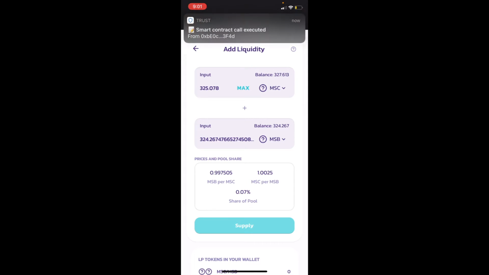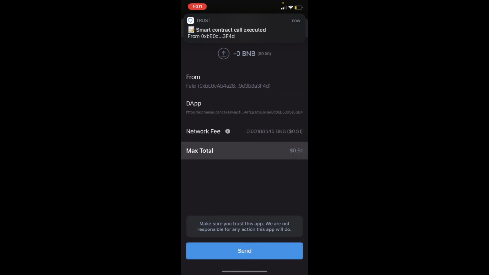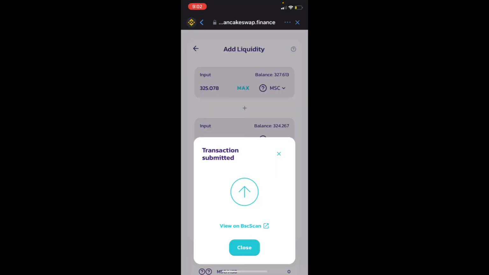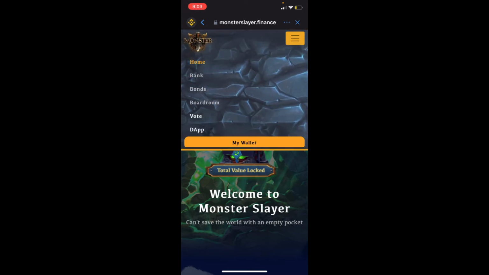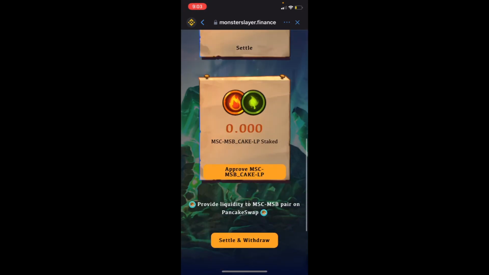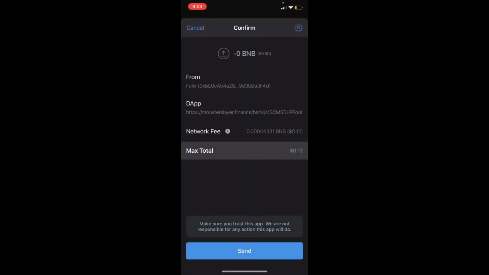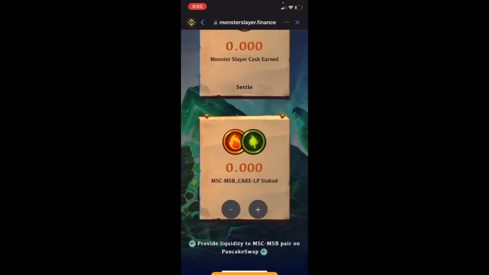But yeah, essentially then you just go back over onto monsterslayer.finance, and you'll want to go to the bank section, and then we're going to look for the earn MSC by MSC-MSB pool. So far there's a little under 1 million in here. It's probably going to be more by the time I post this video.